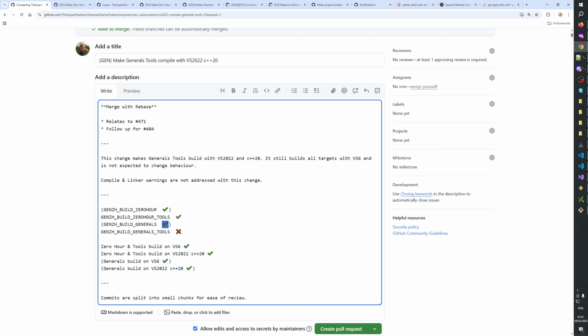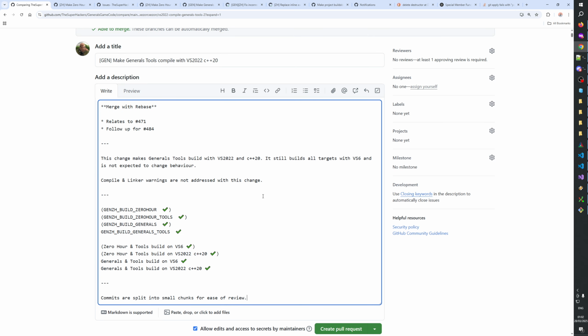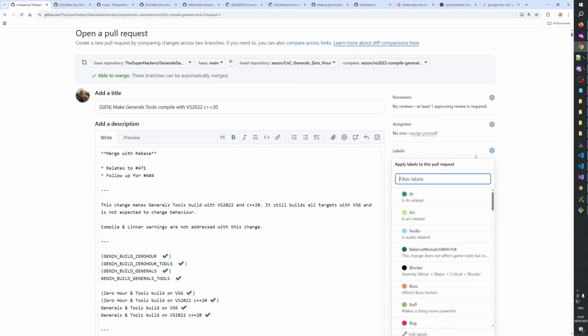Okay, so this compiles that. It compiles generals and tools. Everything is green. Labels: generals, build, major.